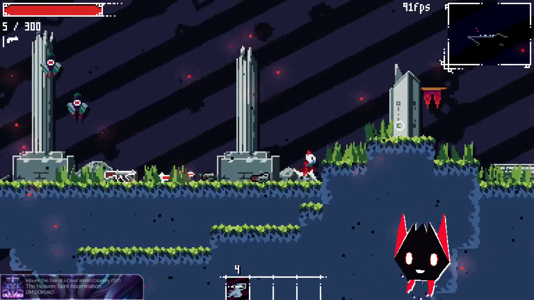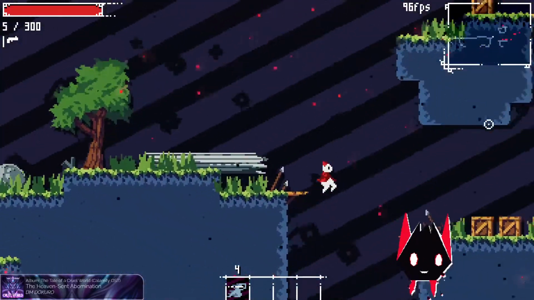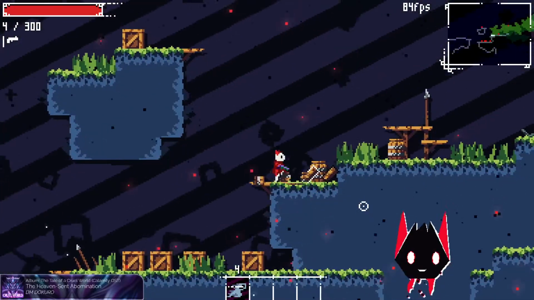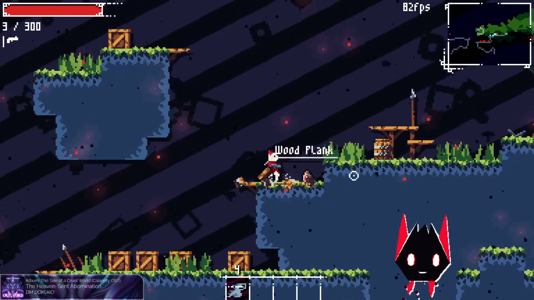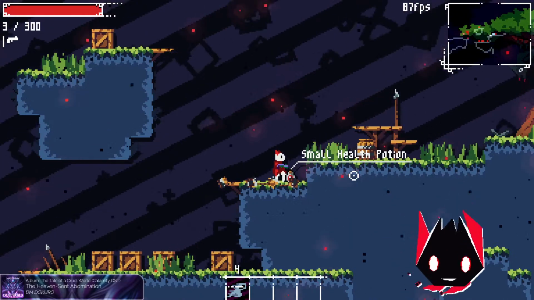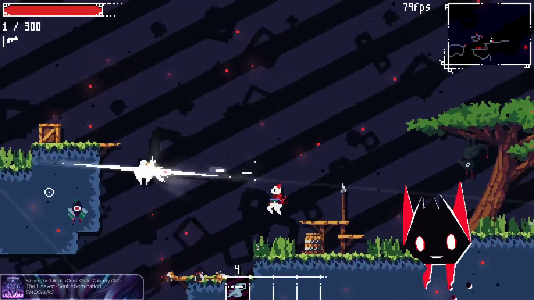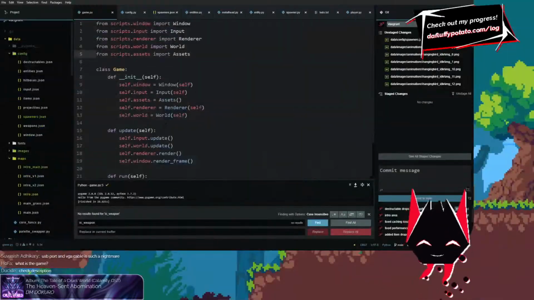So you can see it's actually capitalized now. So if I go over here where those health potions were, they should probably not have those underscores in their names now. I accidentally picked it up. Yeah, there's no underscore in the name of that now. Where's the black part? That's supposed to be, oh wait, no, never mind. Okay.